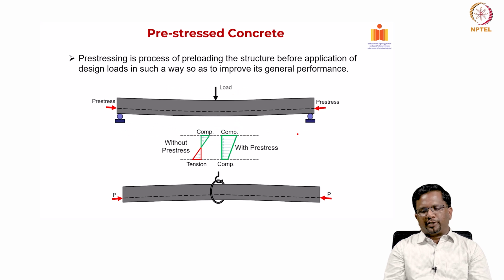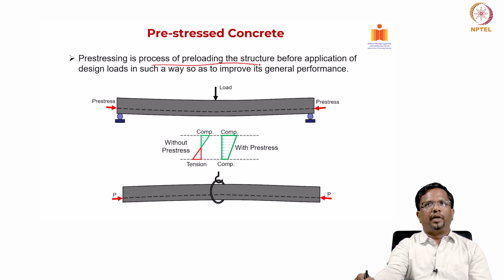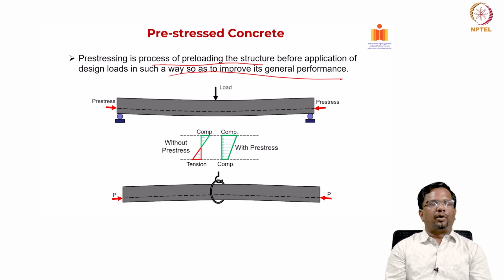Right. So, what is pre-stressing? Pre-stressing is a process of preloading the structure, as stated here, even before any external loads are applied. You are going to preload a concrete element in such a way that it is going to improve the overall general performance. So, now how do we do that?